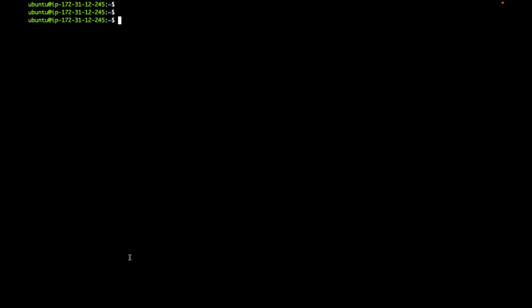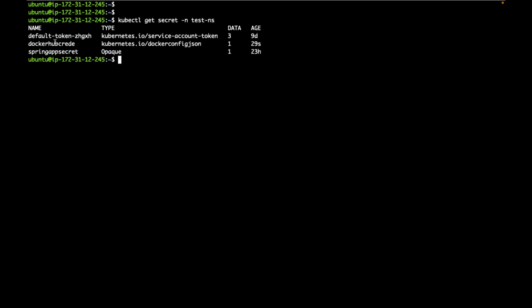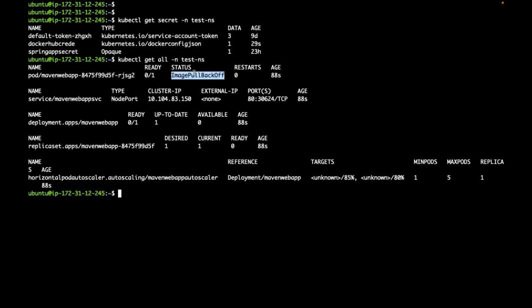Now I created a secret in this namespace, -n test-ns. There is a secret now. Now let me see, the image pull backoff is there. Now let me delete and redeploy.